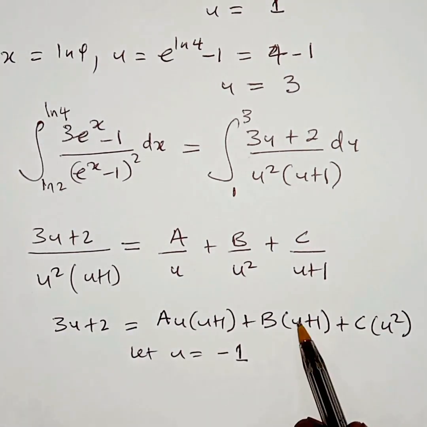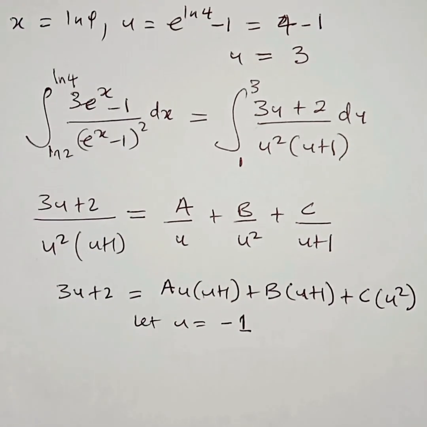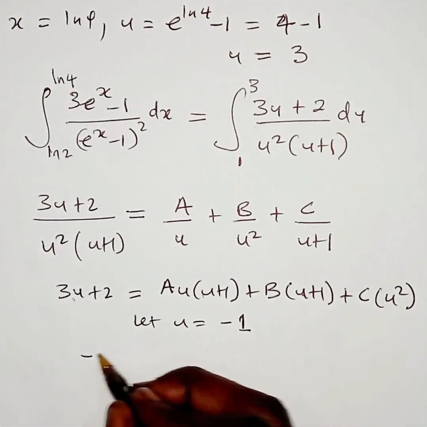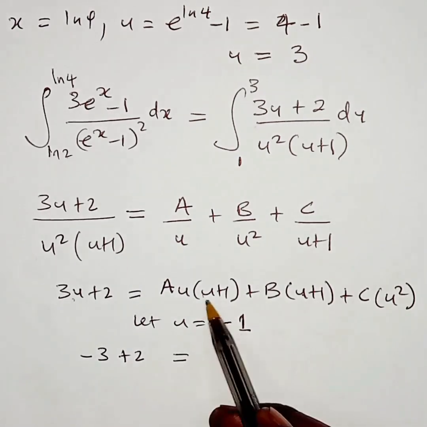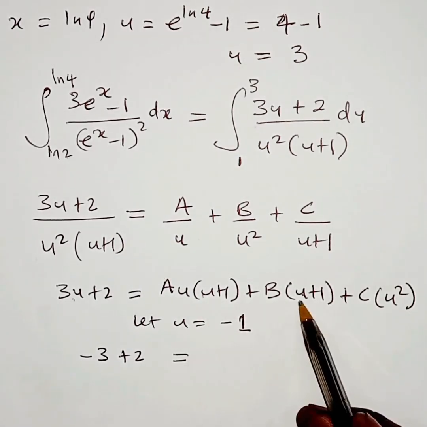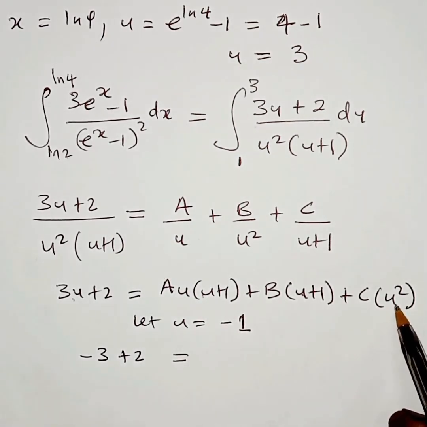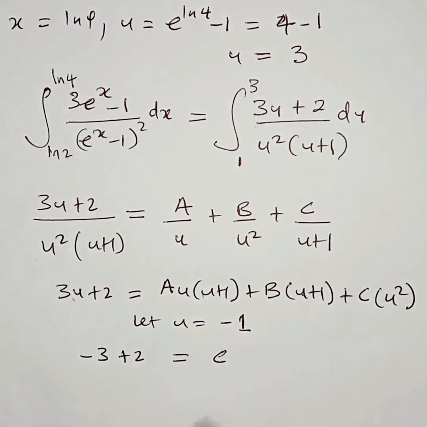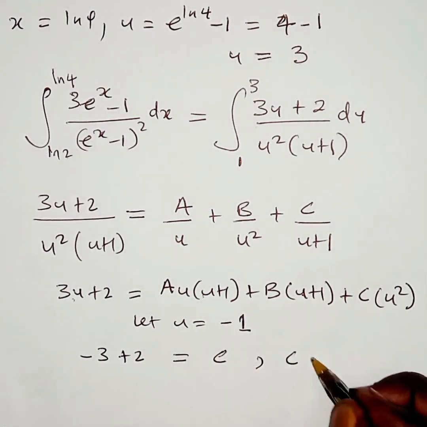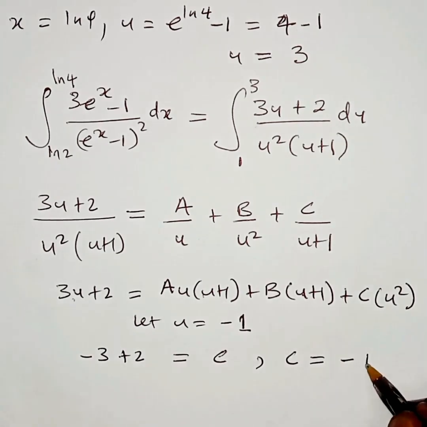We are eliminating this part and that part so that we are going to solve for c. So we're going to say now minus 3 plus 2 is equal to, this is going to give us a 0. We'll get a 0 on that. So we are going to have minus 1 squared for c. So we're just going to get a 1. That's for c. And then minus 3 plus 2, we are going to get a minus 1. So we say c is equal to minus 1.